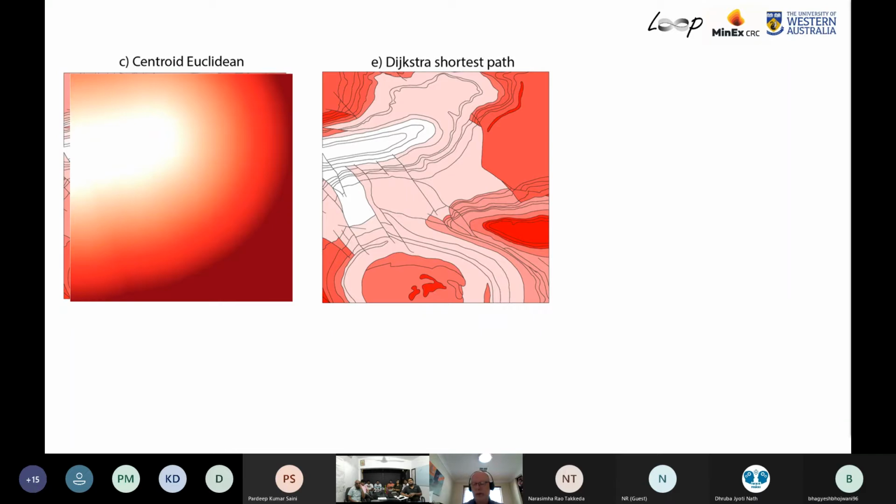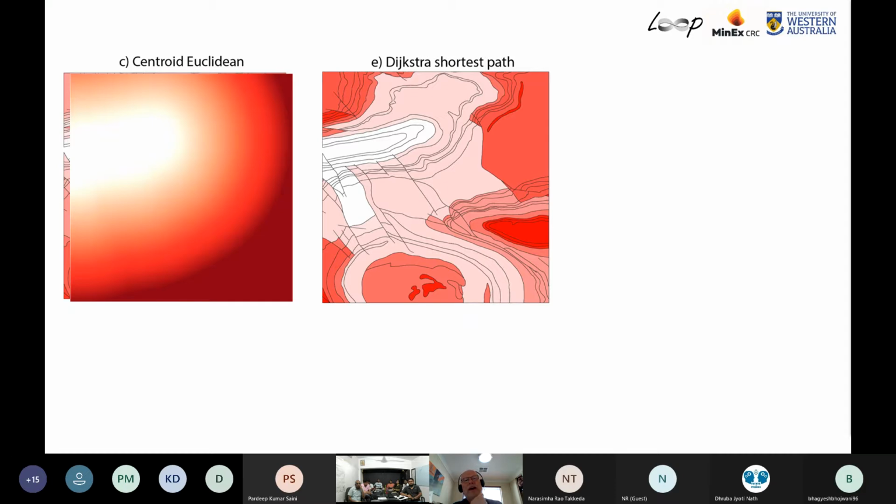But there's other ways of doing this, and we can do this by using, for example, the shortest path. And what we're doing in this diagram, and this makes use of those graphs that I was showing you before, is that instead of saying the shortest path is just the closest distance, we're actually using the geological elements in the map to define path length. So we can say, for example, that faults would be faster path lengths than stratigraphic units, with the idea that the faults might be preferred fluid pathways.